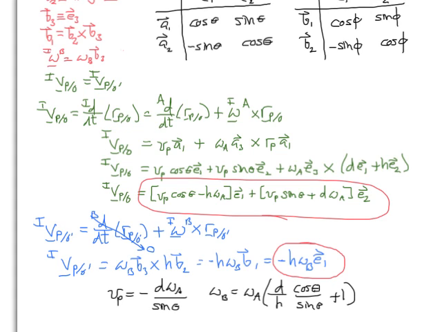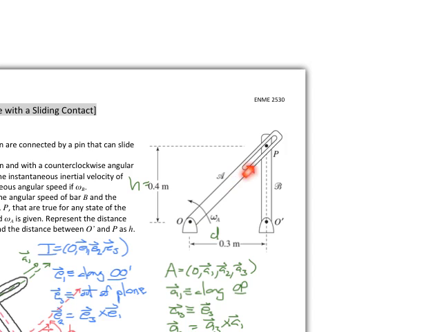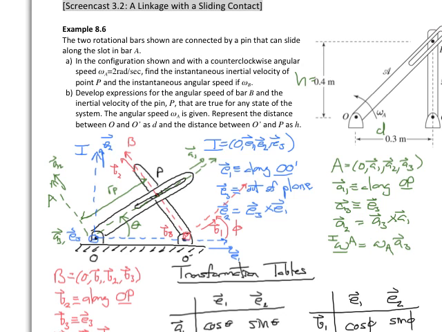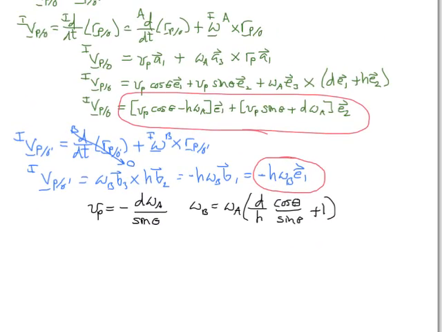Now it's really important to point out that these two expressions are only valid in this configuration that we see right here, which has a horizontal distance of 0.3 and then a vertical distance of 0.4 to point P. Because we've already made those assumptions, because we've lined up our inertial reference frame with our body reference frames. Remember, we said that E1 is the same direction as B1, and we've said that E2 is in the same direction as B2. And so in other words, phi is equal to 0. So now let's substitute in the dimensions that were given to us in the problem.